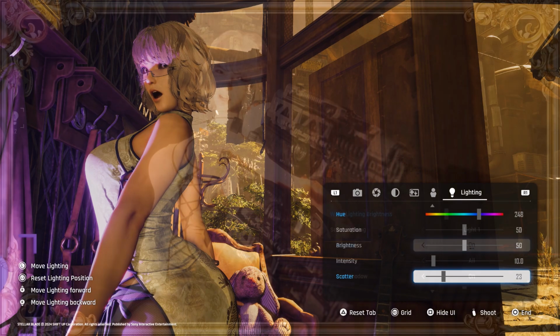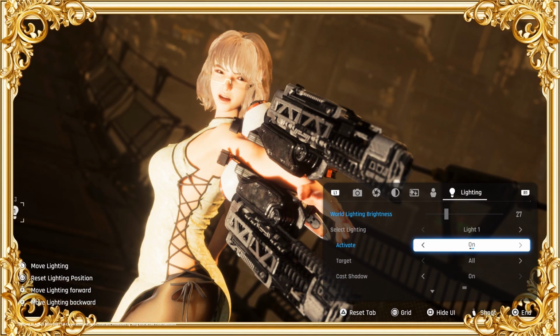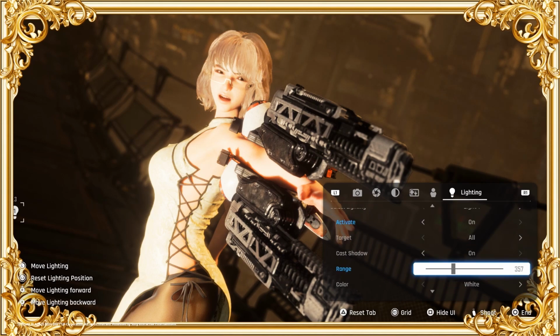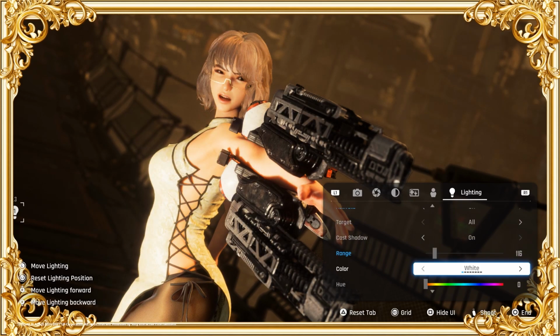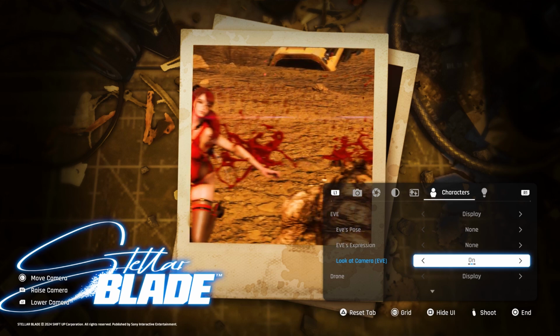Anyways, if you are actually wondering, can you take a photo mid-battle, mid-fight, mid-action? The answer is definitely yes. The only thing that I'm not sure is if you can take a picture while the cutscene is going on. But if you know, let me know in the comments down below. Going back, here's an example of when I took a photo right in the middle of the battle.